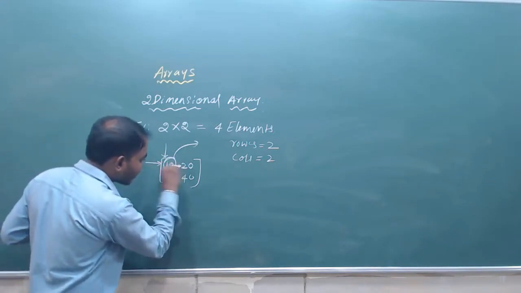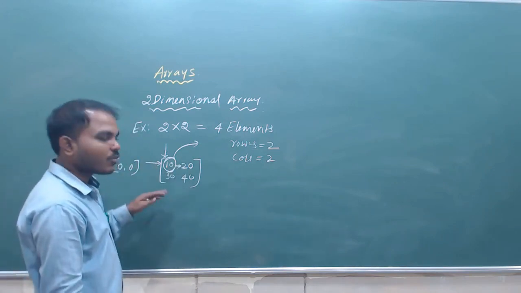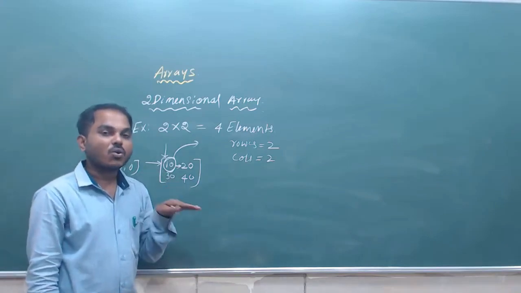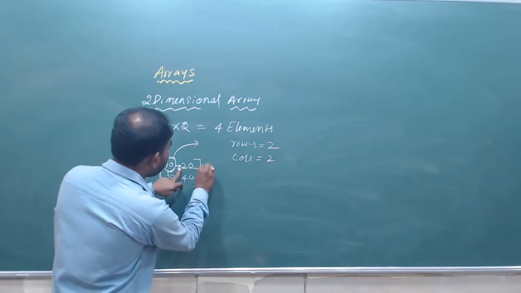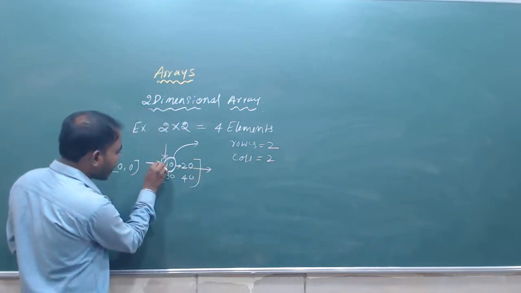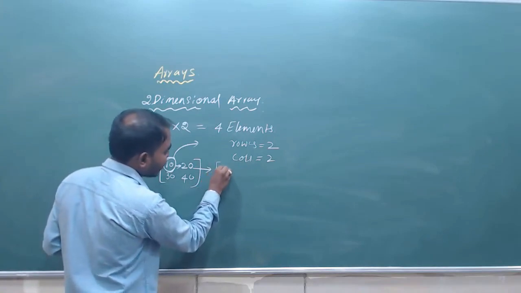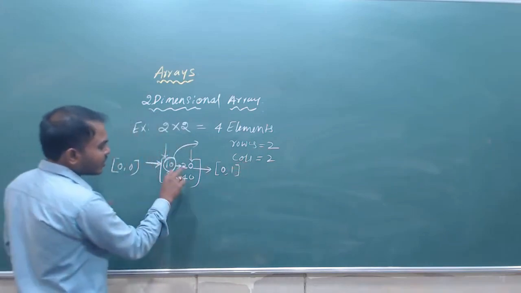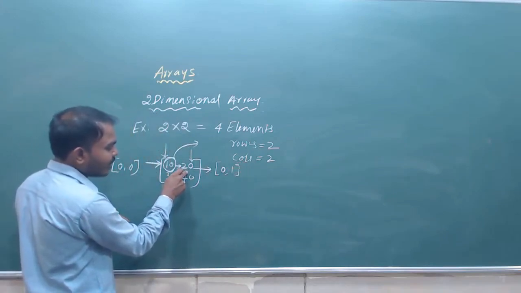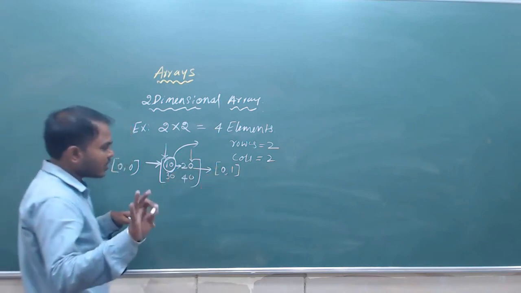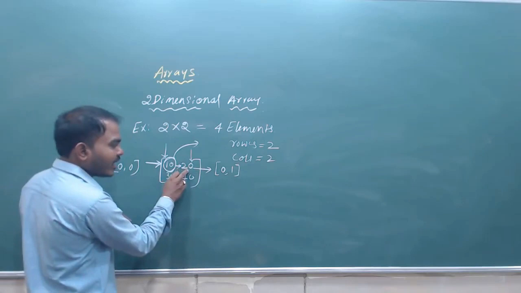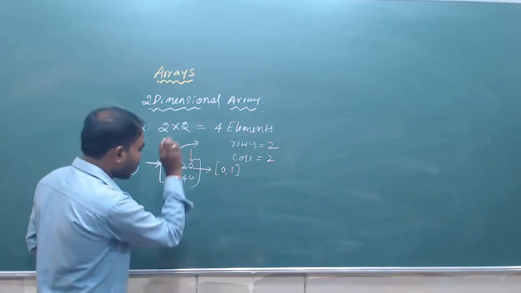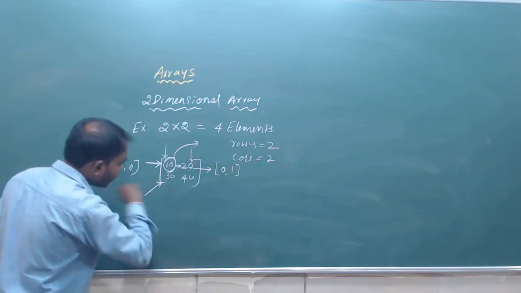If we go like this, first it will complete the first row, then it will go to the second row. As I said already, the elements will be stored row wise. The next element is 20. Since we are still in the first row, I take the first row as 0, and we are in the second column, so we take it as 1. So this is the index value of the element 20. The index value of 20 is 0, 1. And then we move to the second row.